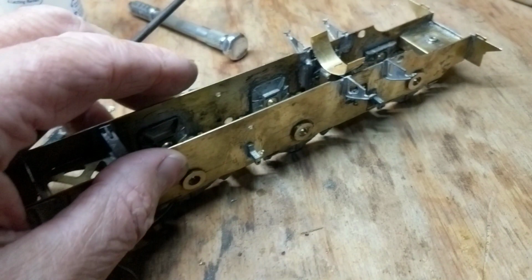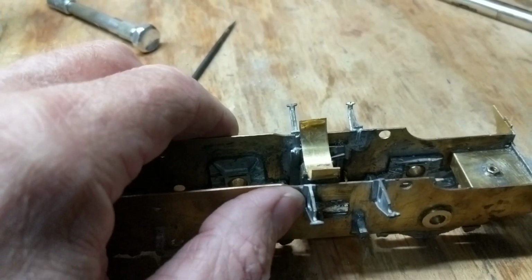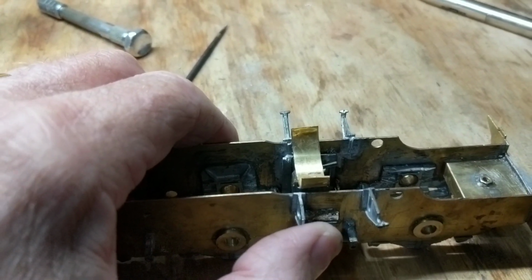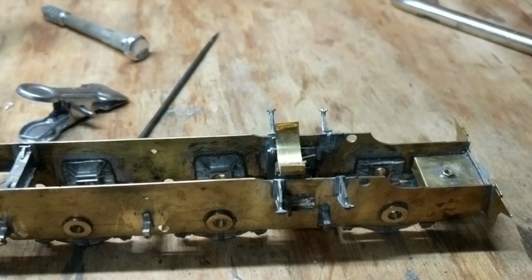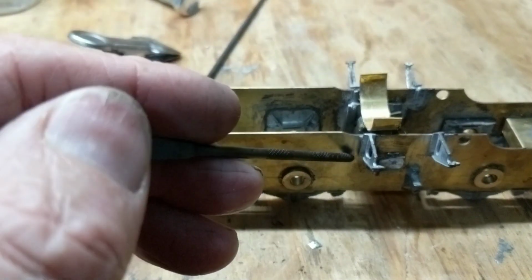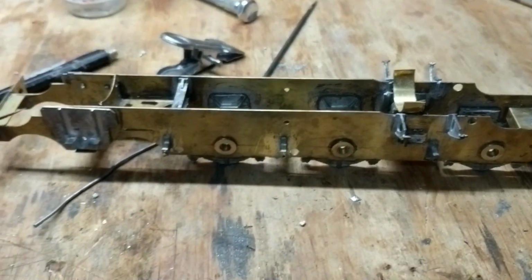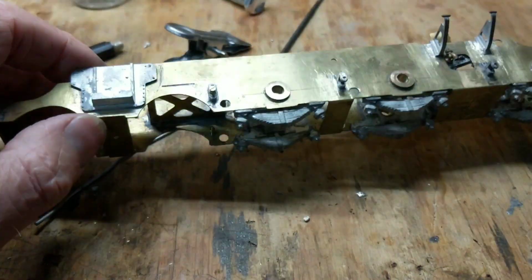And I'm thinking, it's the sort of thing which would be better in lost wax, so I can use a higher temperature solder with a much stronger joint. These sort of things with white metal, so low melt. The problem is, it's not very strong, and I could easily knock that off. Even worse when you've painted the sod. But anyway, there you go. That's what I've been up to.